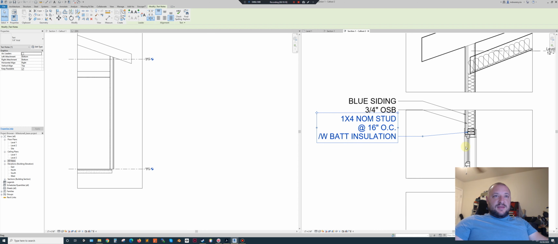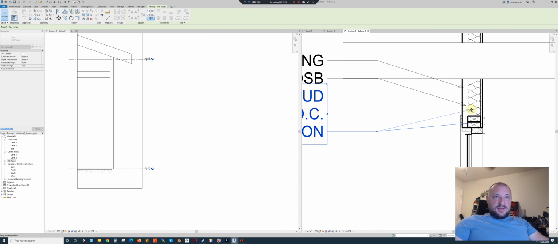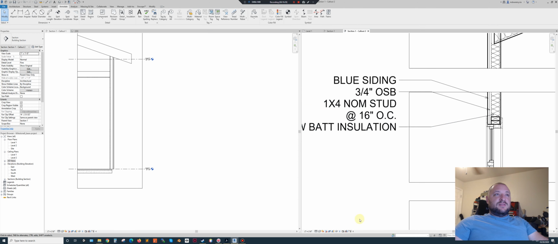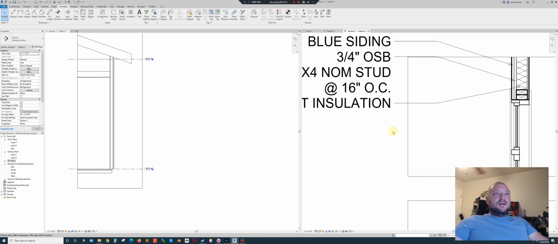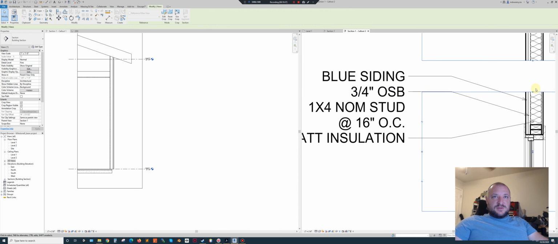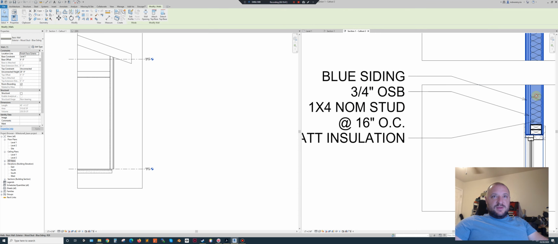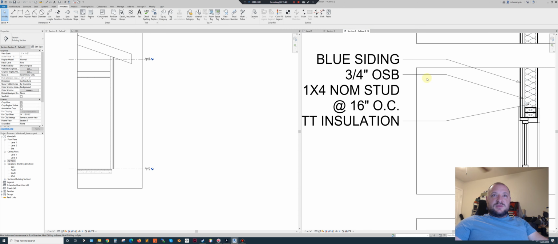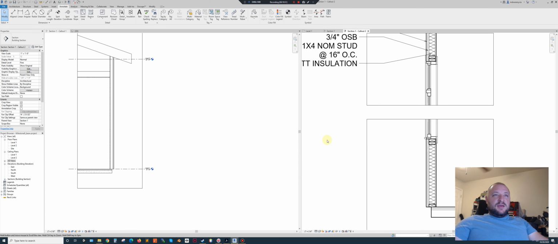So that'll indicate that, and let me actually grab this and point that right there. Because we have the stud and that insulation overlapping, we're actually going to indicate that those are different things going on right there. One thing I'm seeing is I don't quite like how those lines are almost on top of each other. So I'm intentionally going to pull that up so that those lines don't interfere with each other, just for clarity for now. And we'll adjust that insulation right there.